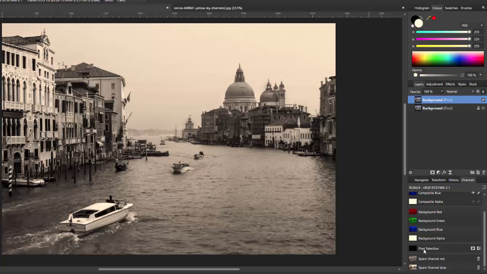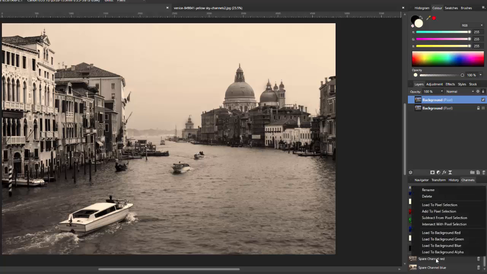So now the pixel selection layer is blank because I've sort of stopped the selection and there's no image in there at the moment. So I know this may be a long-winded way of doing it, and there may be better ways of doing this, but I am still learning, so bear with me.